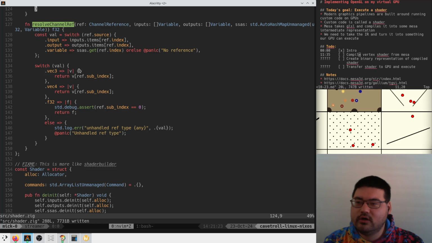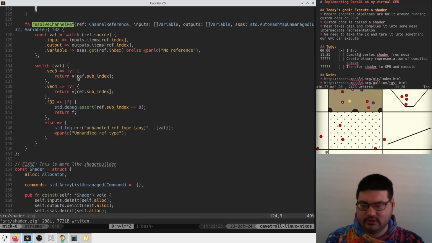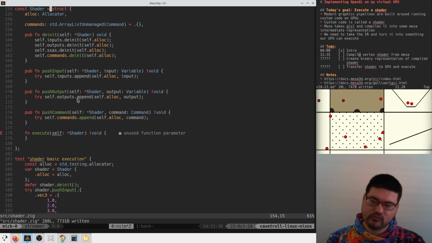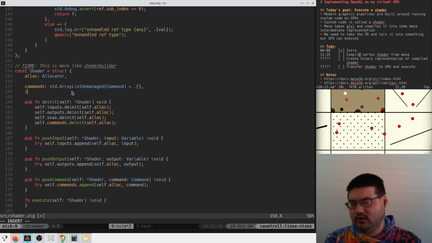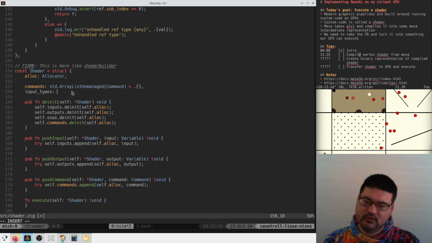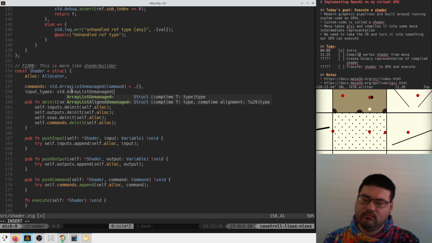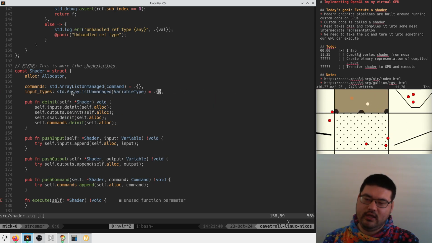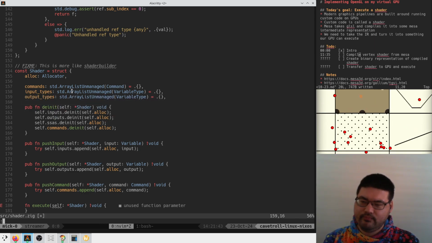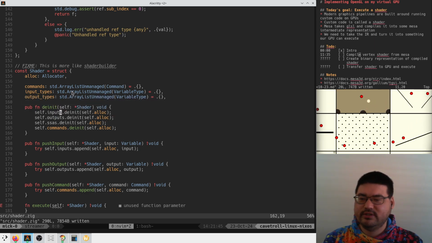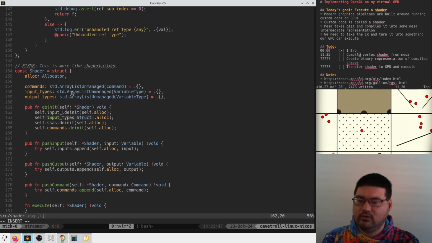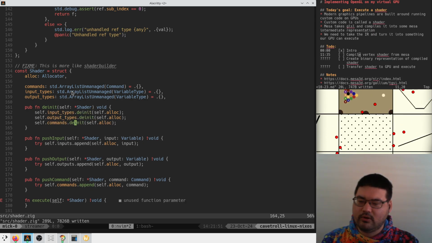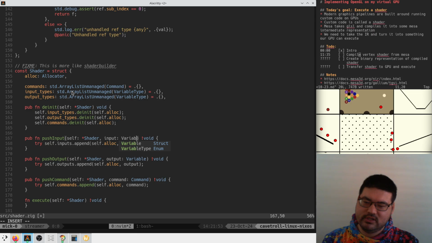Our shader is probably going to have to track input types and the output types, probably. Just kind of how it feels. And then when we are compiling this thing, we are just going to take a variable type here instead.